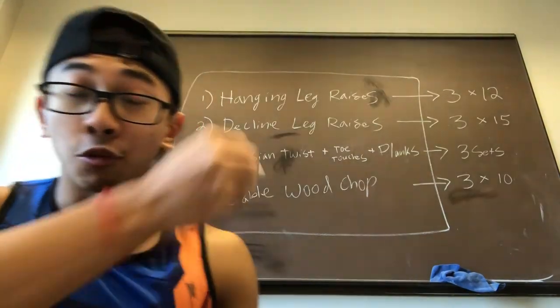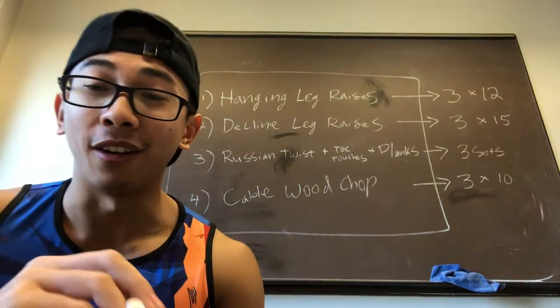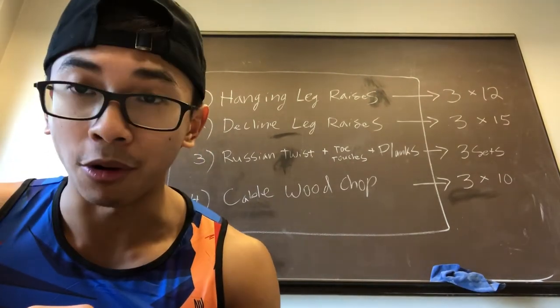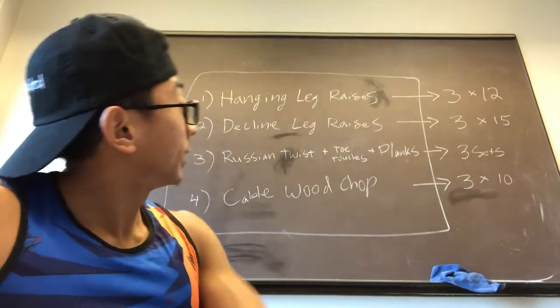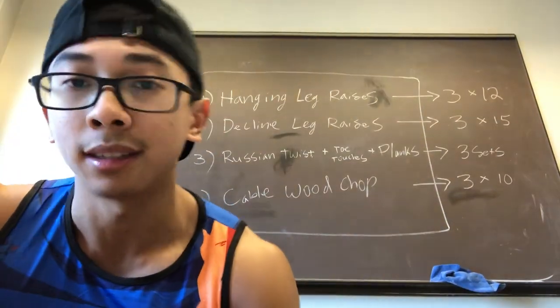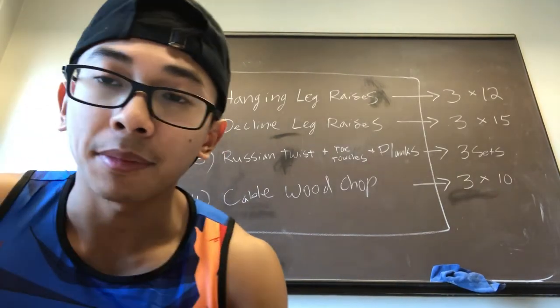All right, for the Russian twist, I usually do 40 reps holding a 10 pound weight. Could be a medicine ball or a dumbbell. Toe touches would be 20 reps. And the planks would be holding it for at least 30 seconds. So 3 sets of that.